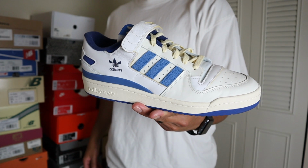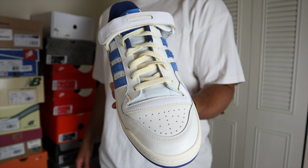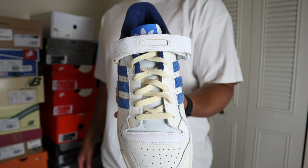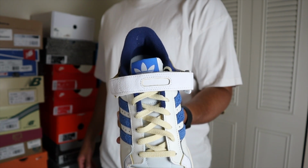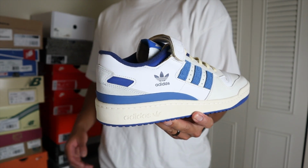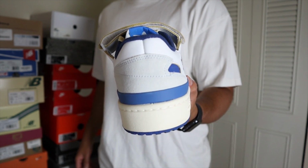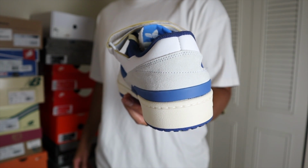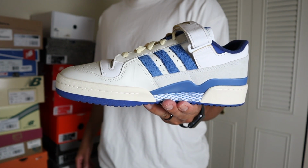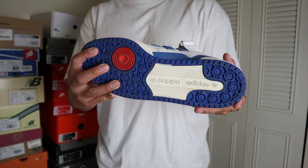And finally, you have the Adidas Form 84 Low, another basketball shoe from the 80s. Upper is primarily the leather material. You do have suede here on the three stripes on the lateral and medial side, and you have some more suede all the way to the heel part of the shoe in this light gray color. The colorway here, as you can see, is basically this cream color, but it's like this vintage yellowish color around the toe box area all the way to around the mid panels of the shoe, and then the leather switches to a more white color from the mid panels of the shoe all the way to the heel part of the shoe.